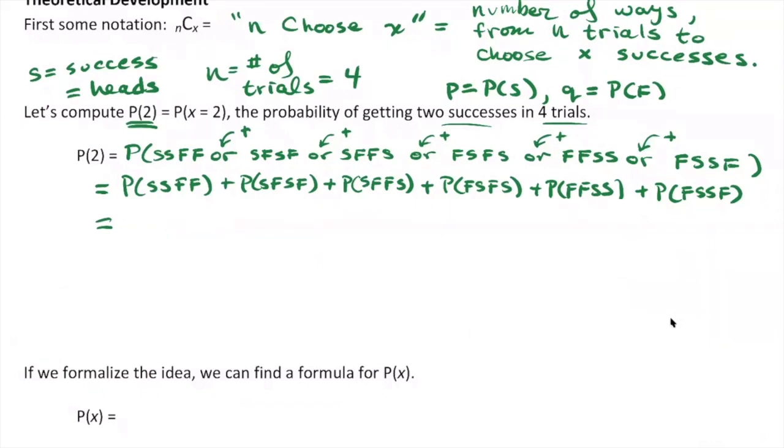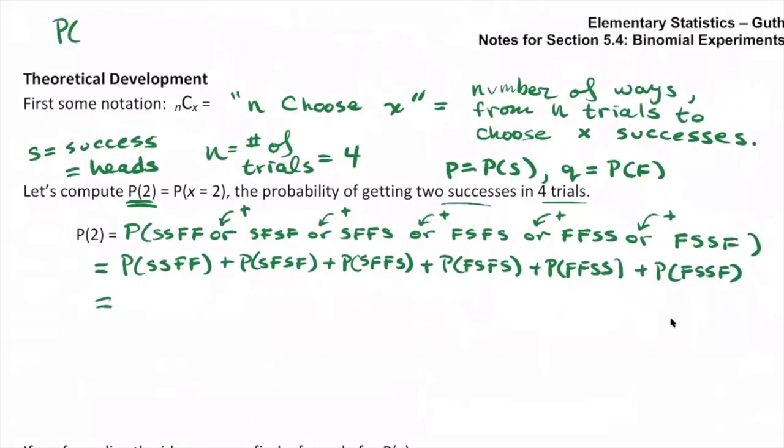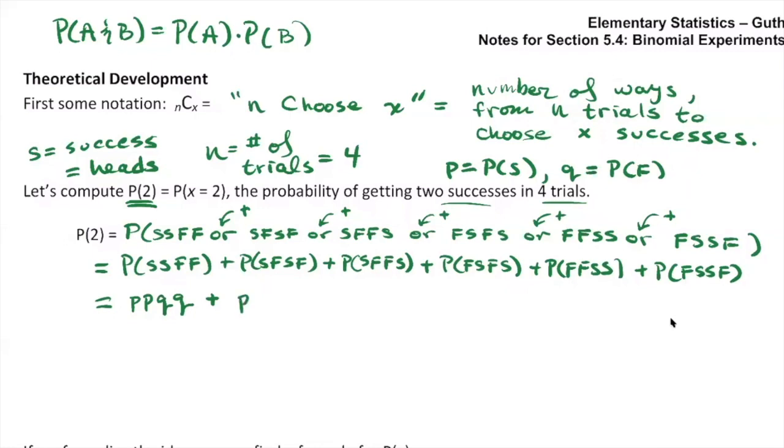It says if the events are independent, the probability of A and B is the probability of A times the probability of B. So when multiple things happen, I get to multiply their probabilities. Well, I have 4 coins. If I get 2 successes and 2 fails, then I get to multiply their probabilities. Success, the probability is p. Fail, the probability is q. These are little p's, not capital P's.